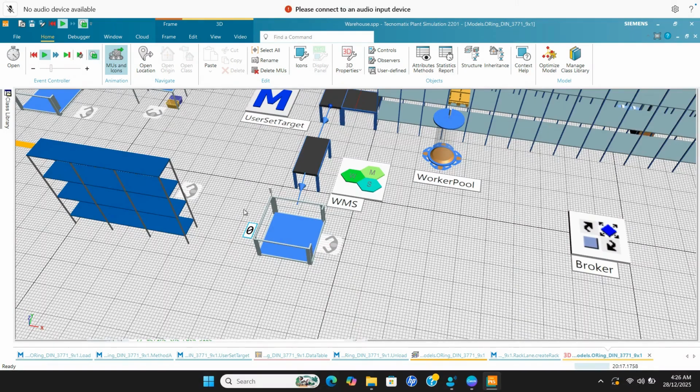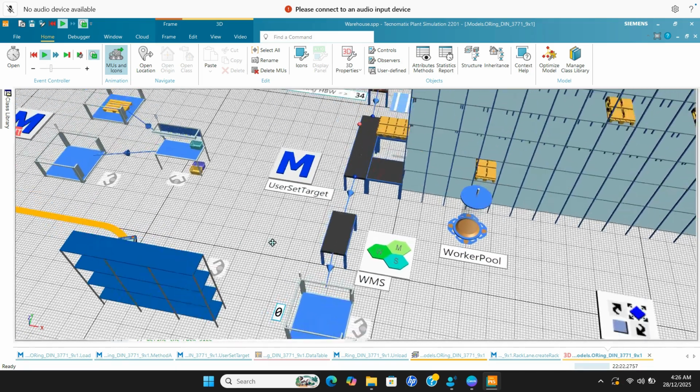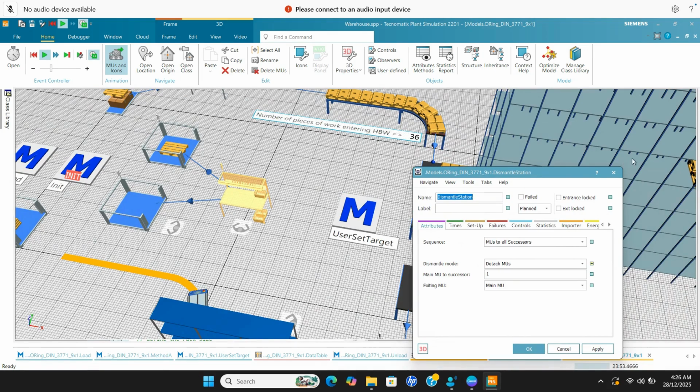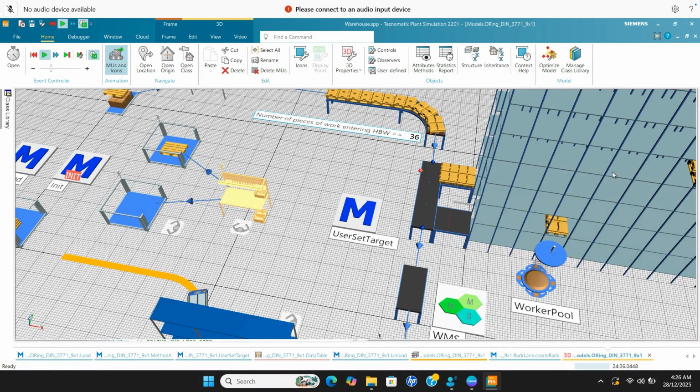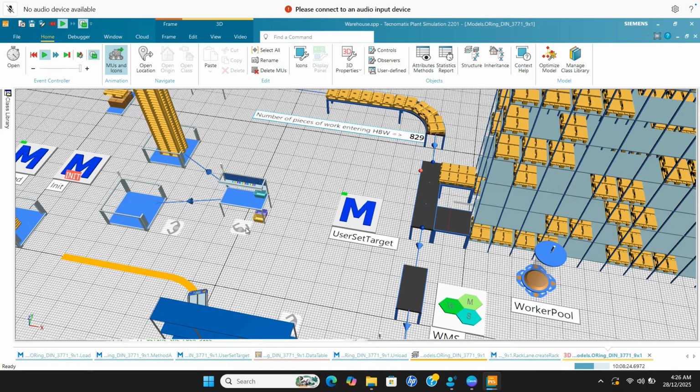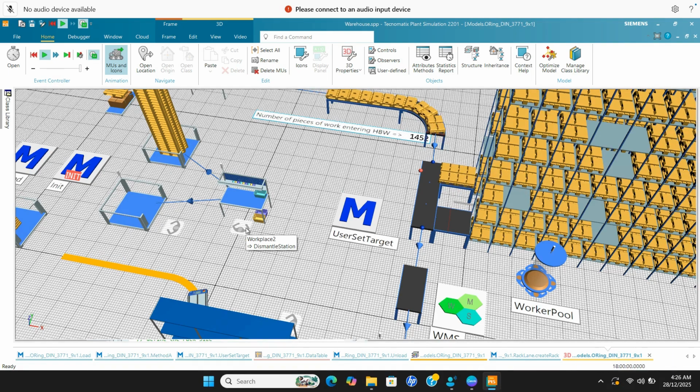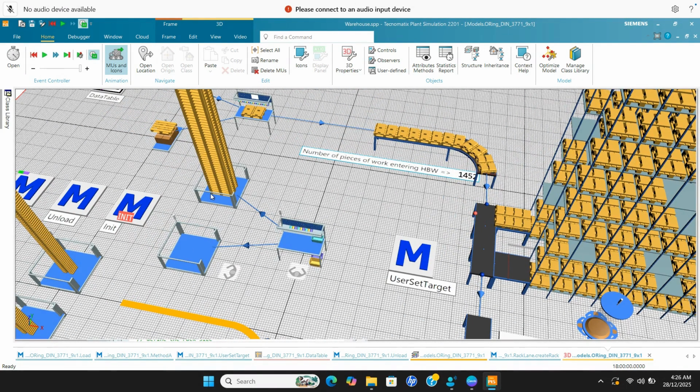Once the container arrives at the buffer, manual handling begins. A worker is assigned to pick up the item. The worker transports the container to the disassembly station. The function of this station is to separate the items. The empty container is sent to a specific buffer to be recycled. Meanwhile, the actual parts are sent to the store, ready for distribution.